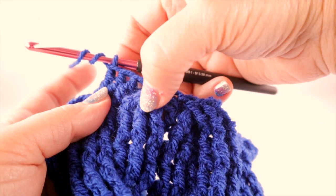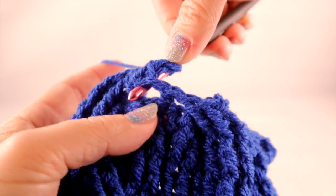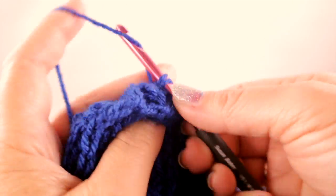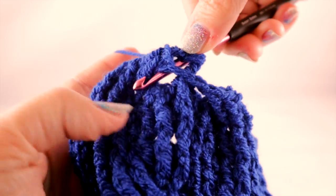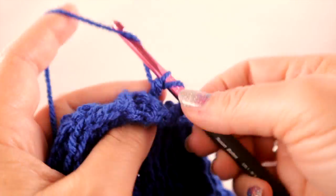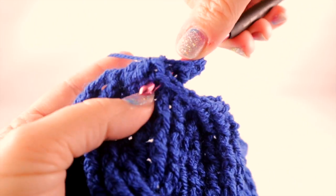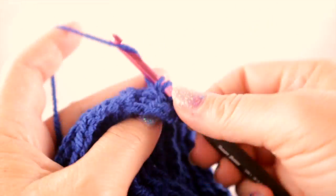and now working behind those last 4 stitches we just worked, we're going to front post treble in this stitch, and then this stitch, coming in through the back window here. And there's the first stitch, and then coming in again, the second, and one last time, for that third stitch.